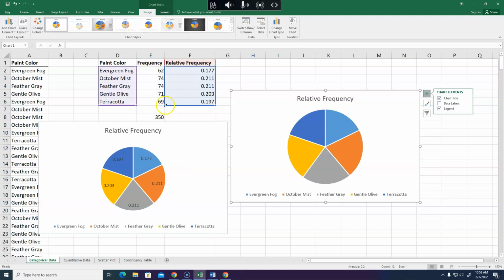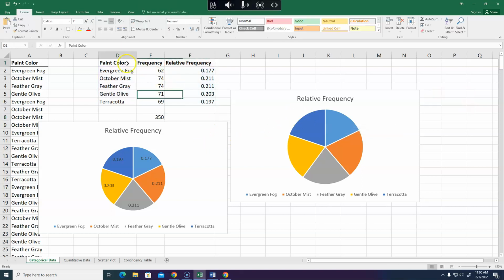Yeah, I had no idea that that would actually do anything. So yeah, you can go about it that way. There's going to be stuff later on in the semester where we have to select cells that are not right next to each other. So it might be good to get in the habit of holding down Control and selecting things. But if you forget to do that, there's always that workaround right there.